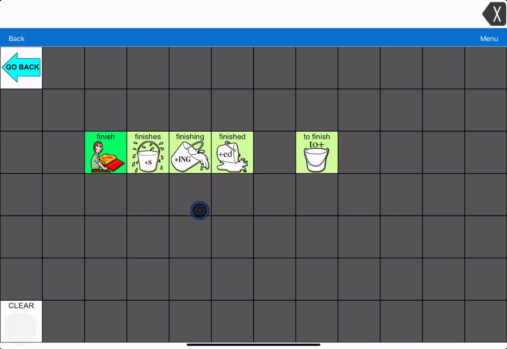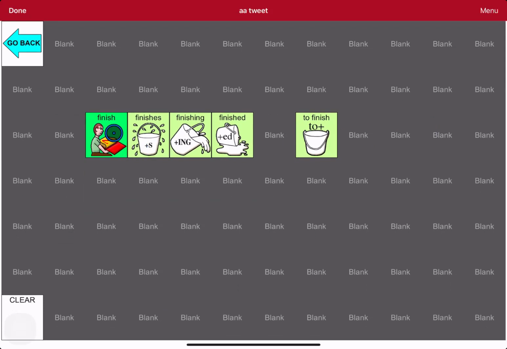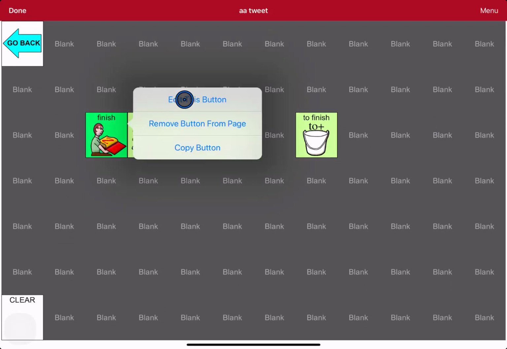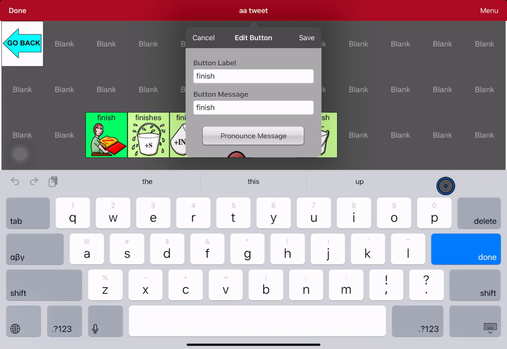So once you're here on that page, you hit menu, edit page, touch the first location, the regular tense verb, edit this button. You don't want the button label being finished, so you take that out and you add tweet. It adds the message for you, which is nice.